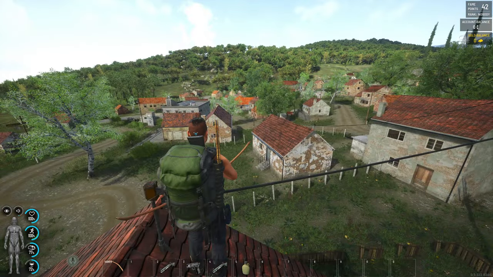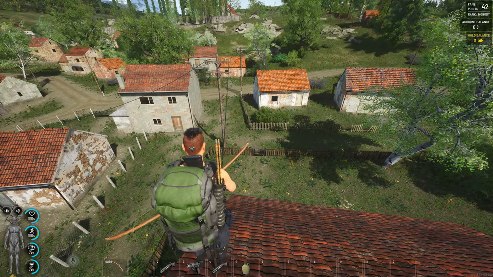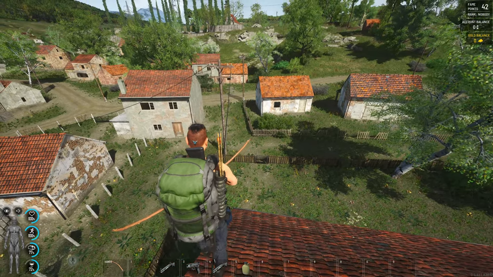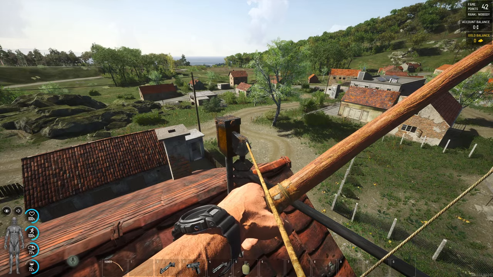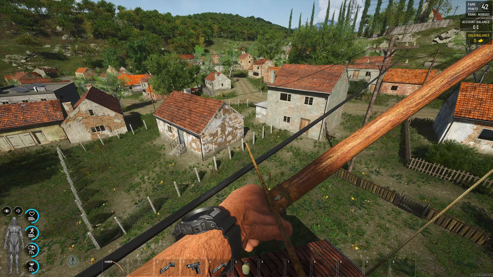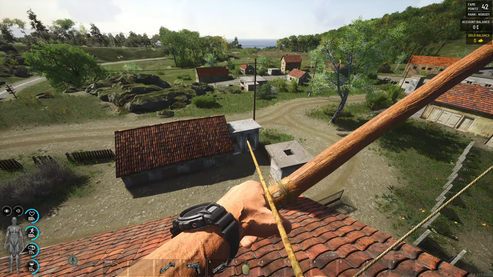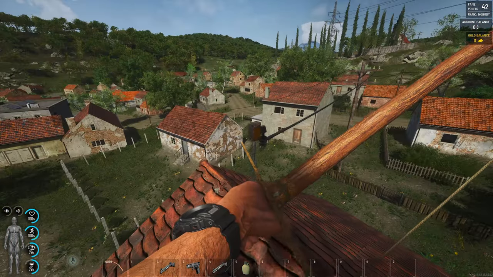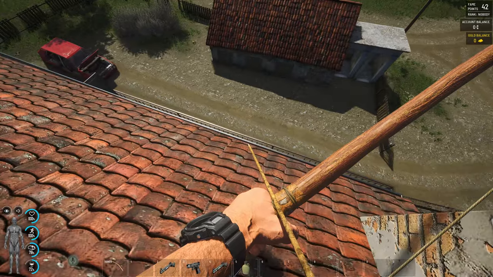No. You can't. Hang on. Can you tightrope walk? No. Okay, you fall through it. Good to know. Okay, I don't know if he's dead or alive. More importantly, I don't know where he's gone. Okay, let's head down.